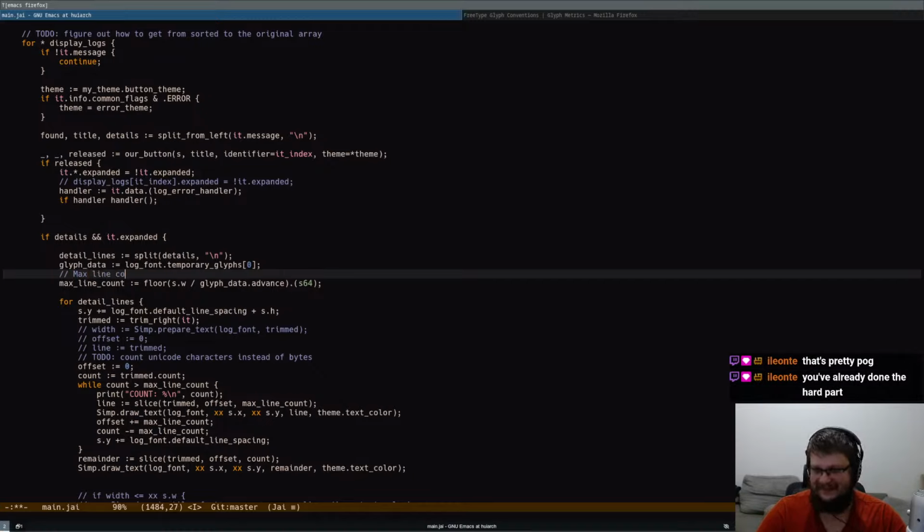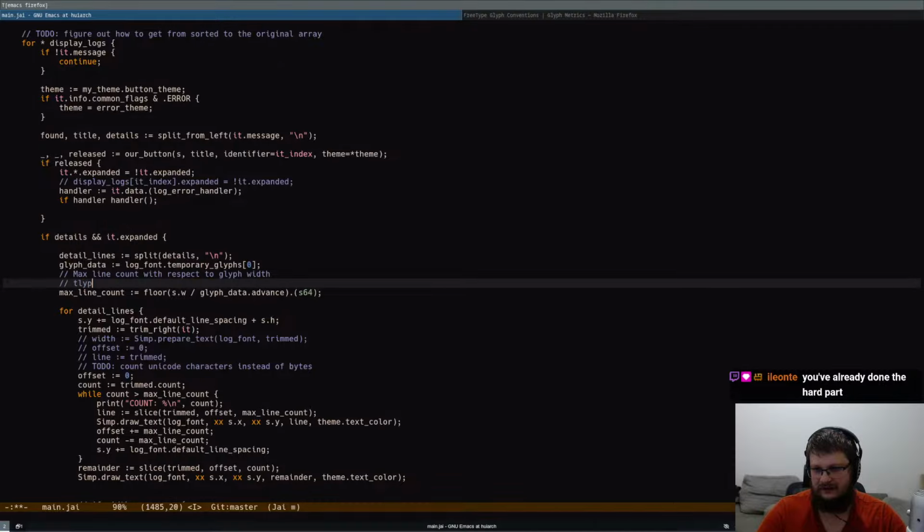Yeah, line count with respect to the leaf. I know, like, yeah, glyph width.